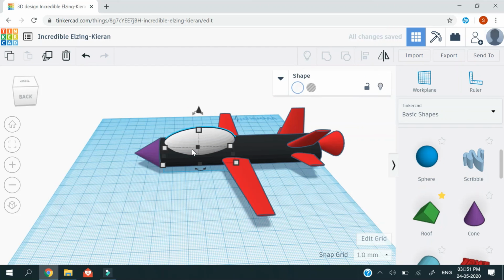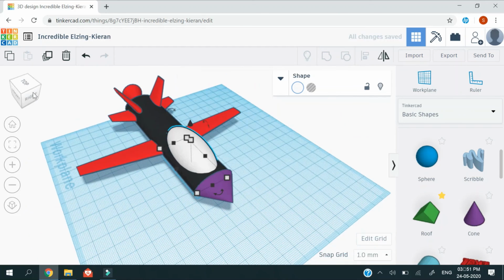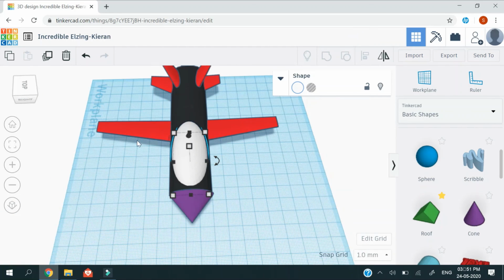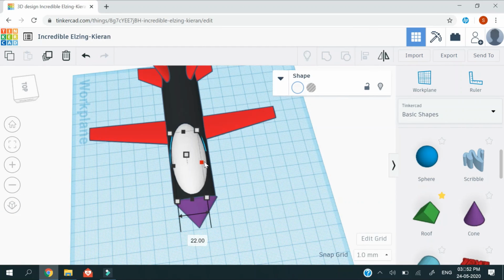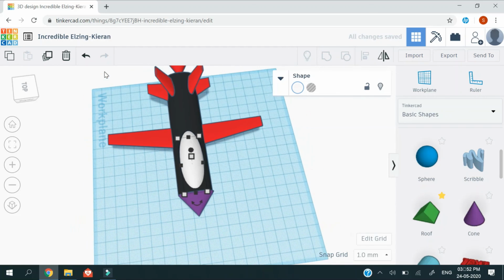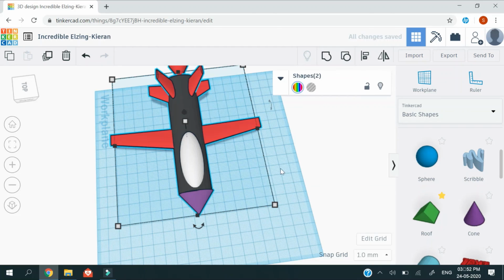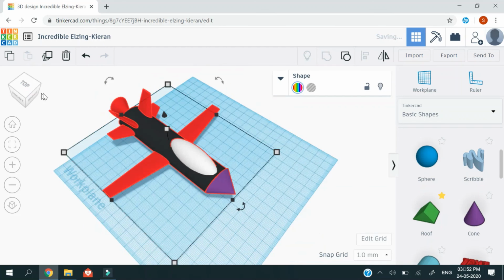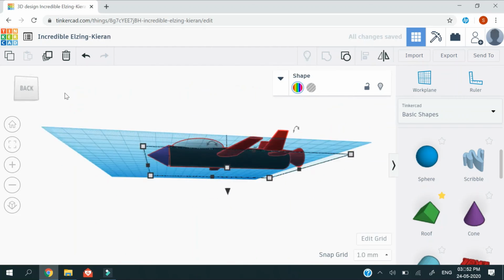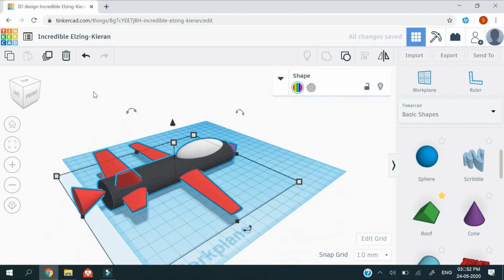And we will perfectly align the upper shield with the plane like that. And doing that, by which we will group it, and see, we have a perfect plane aligned over here.